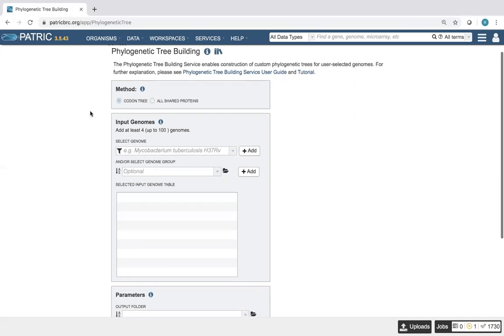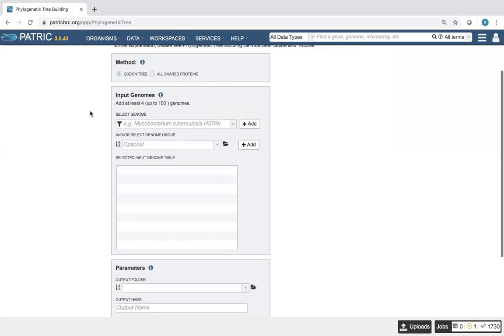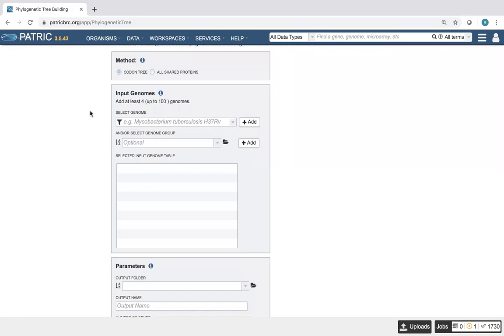So the codon tree algorithm looks for shared protein families across all the genomes in the selection. It looks at PATRIC's global families that are shared across all the genomes, and looks specifically for protein families where all the genomes have only one copy of that gene within them.